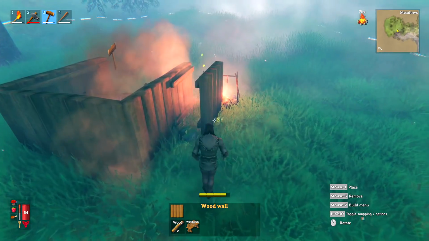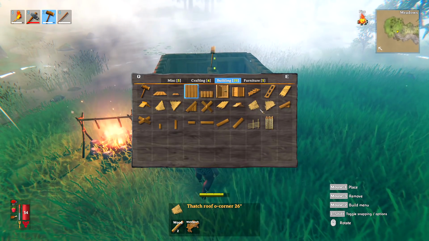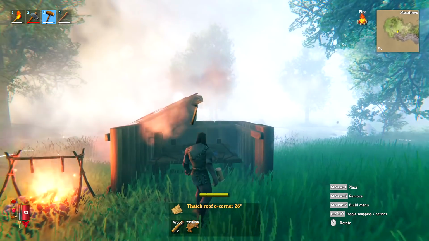Okay. So we have a little thing. Now it says it needs a roof, doesn't it? So you can have a thatched corner. One there.